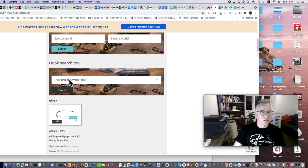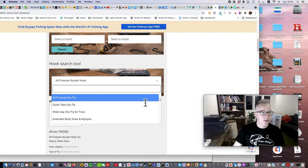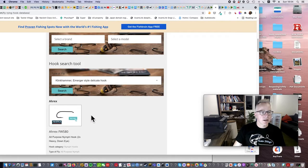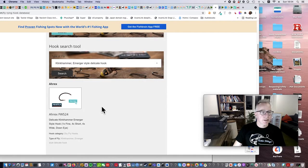Let's say we wanted to choose an emerger hook to tie an emerger on. So we're back in the dry flies. We go up again. Let's try and find, where are we? Clinkhammer emerger style hook, or dry fly and emerger for big trout. Let's go with a clinkhammer. Let's say we're tying a clinkhammer. Search on that. And this is what we get.